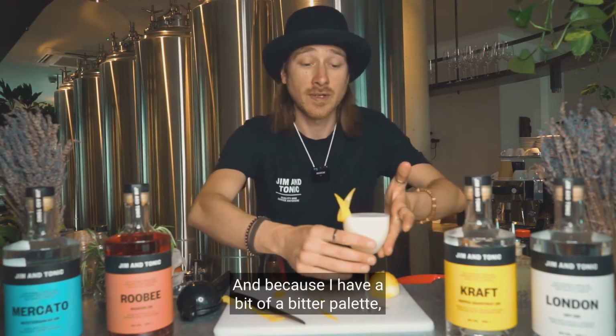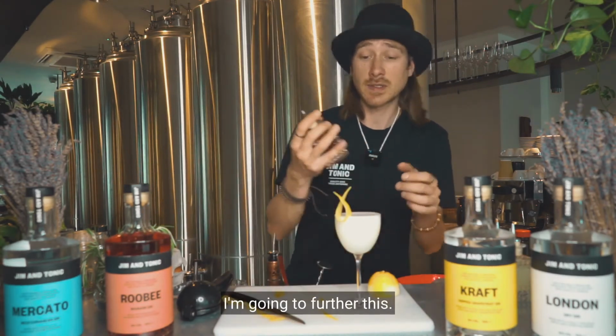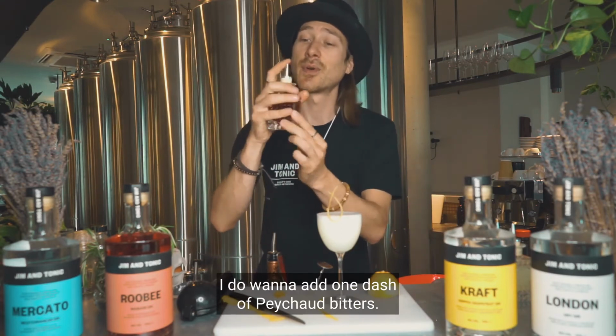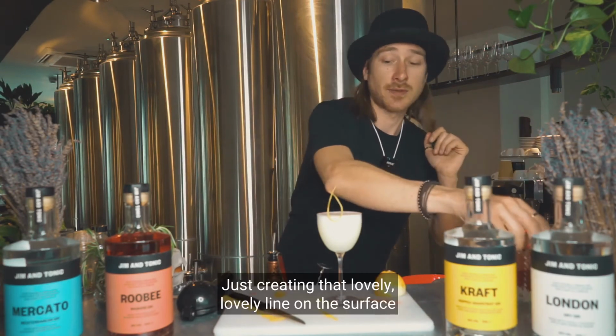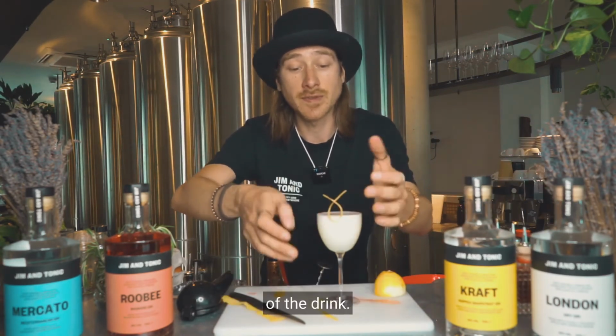And because I have a bit of a bitter palate, I'm gonna further this. Although it's not in the original, I do want to add 1 dash of Peychaud's bitters, just creating that lovely, lovely line on the surface of the drink.